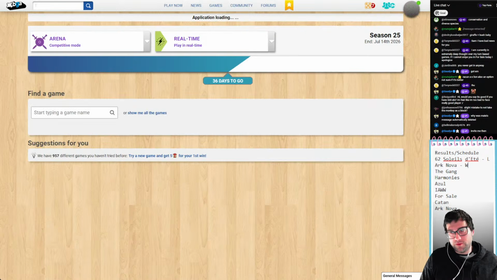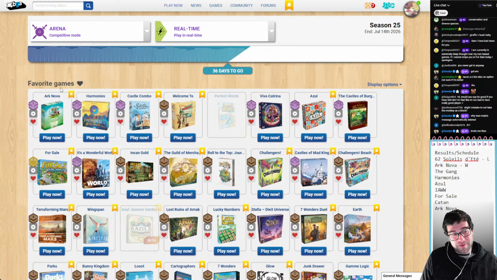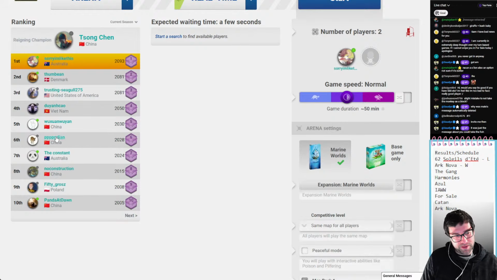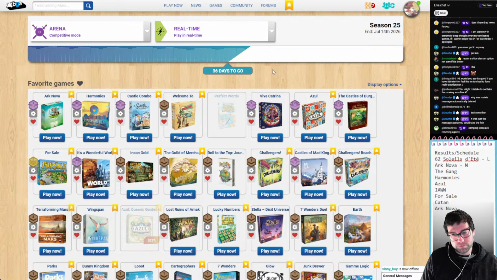And yes, we are back to #1 in Arena for now. Not by very much. It's actually a close race. Very close. Thumbbean and Trusting Seagull right behind us on 2081. And Cow not even that far behind on 2050. And then earlier today, PPPPPDN was on about 2060, I think. Definitely not camping at this level. Nope.